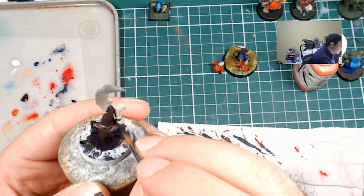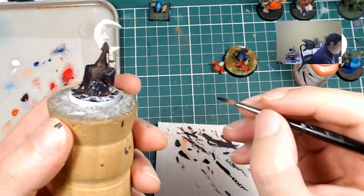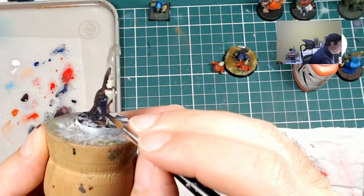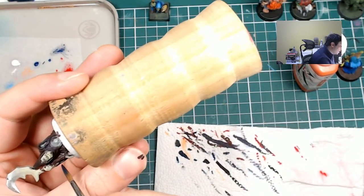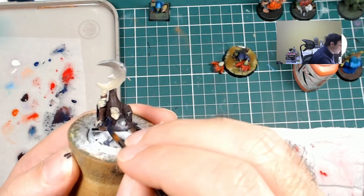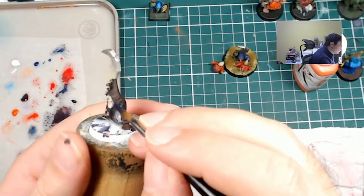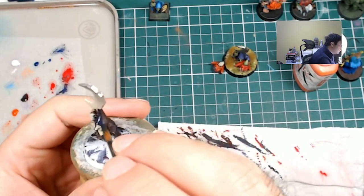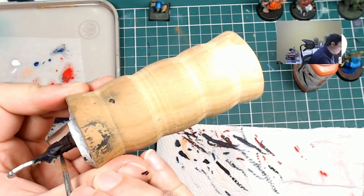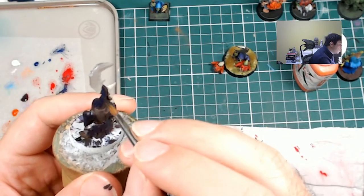But this initial layer is our darkest shadow. So if you primed it black, then it'd be very apparent that black should be in the darkest places, where the sun don't shine. You possibly have heard, don't use black when you're painting, don't use white when you're painting. The reason they say that, the artist teachers trying to get you to use different colors, is because those should really be reserved for your deepest shadows and your brightest, pointiest, sharpest points. So the tip of a knife is your pure white, and where the sun don't shine is your pure black, okay? And that should be hidden underneath this person's pants, so you shouldn't have to see the black.